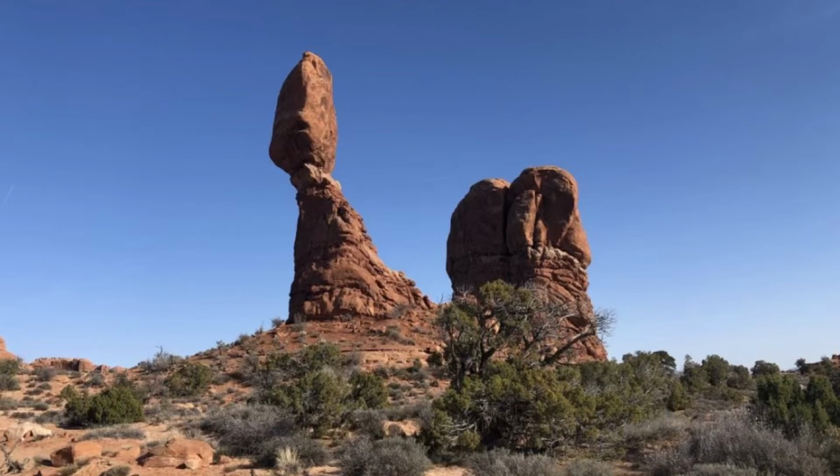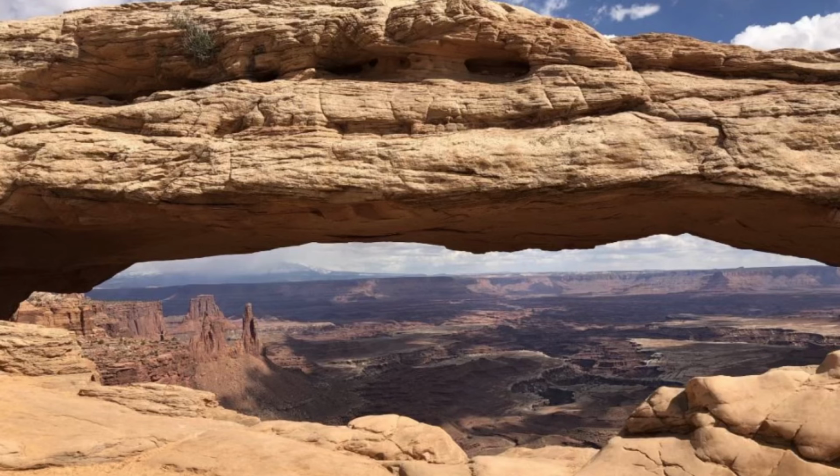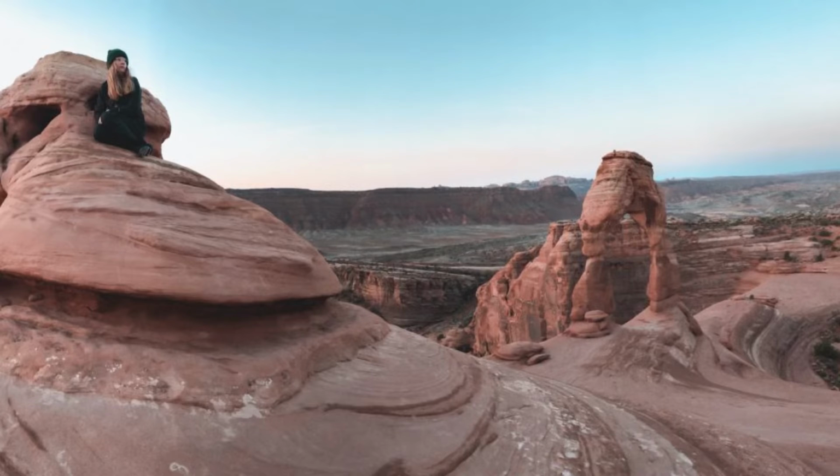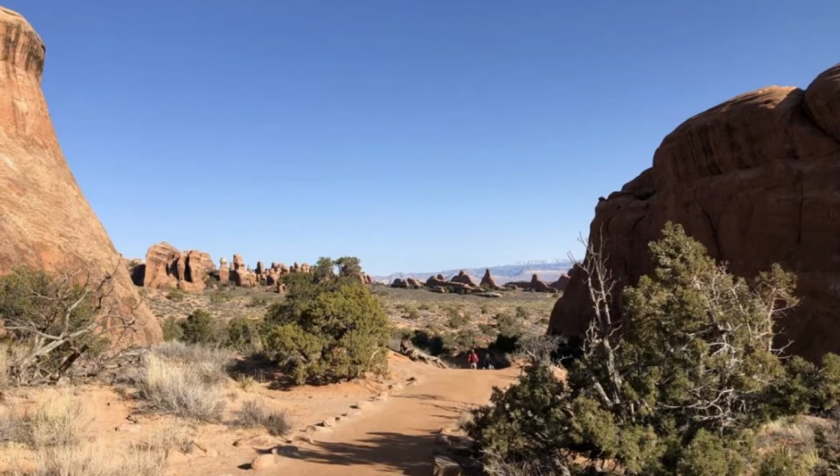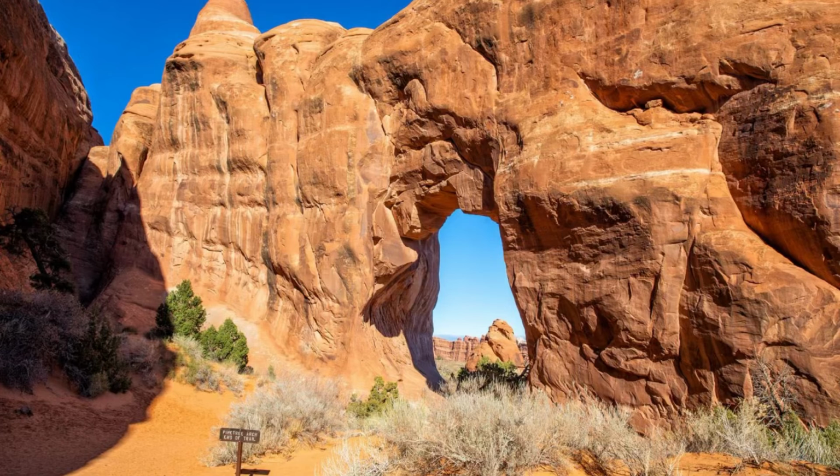Okay, afterward comes the hike to Delicate Arch. This is the main attraction of Arches National Park. People from all around the world travel to Arches to see this arch, so expect a big crowd and a busy trail. To get an up-close view of Delicate Arch, you are going to have to do some hiking. It's a 3 mile round trip hike over slick, rocky, and sandy trails. From the car park, you will walk uphill most of the way to get to the arch.